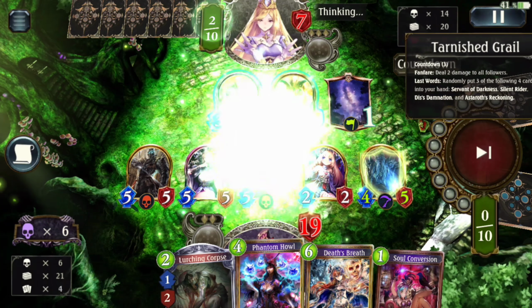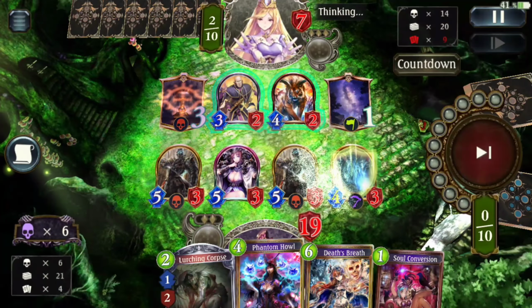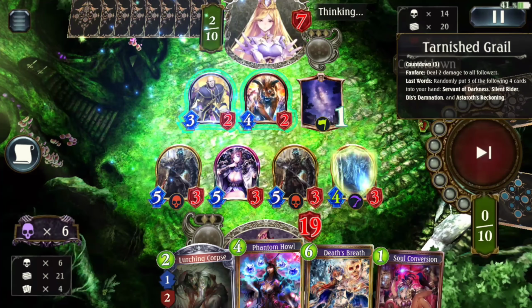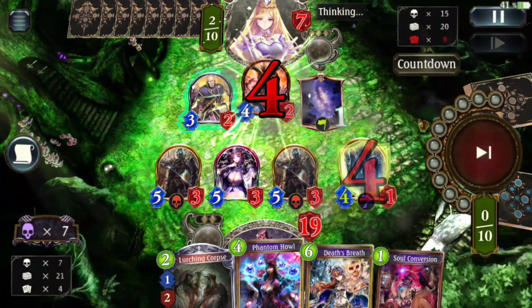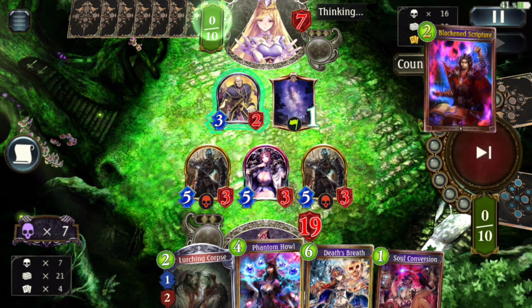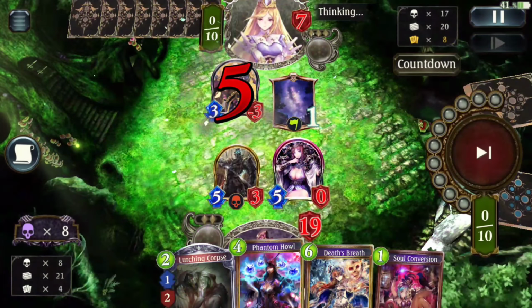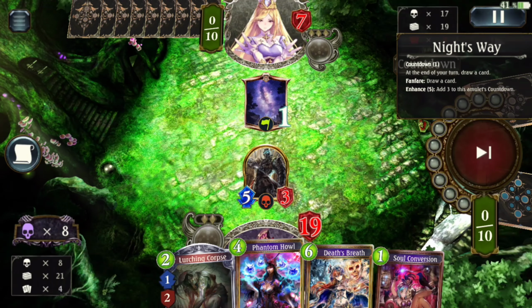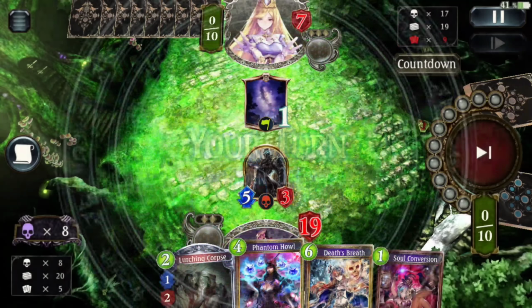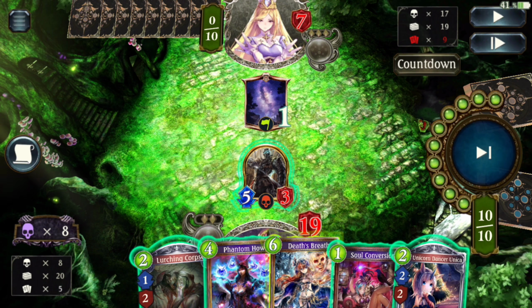However, here, he surprises me yet again, because he's able to find the 5th banish by going Tarnish Grail. It pops immediately. He trades. He scriptures, and then he trades again. So he found 5 out of 6 banishes. That was ridiculous. However, he's still dead. I guarantee you, he's not expecting to die, but yeah, he's still dead.